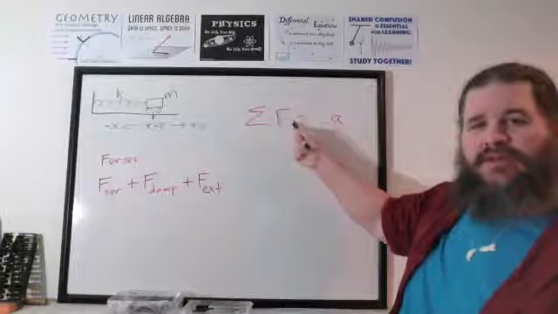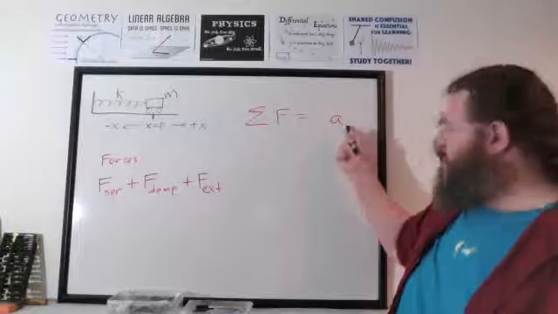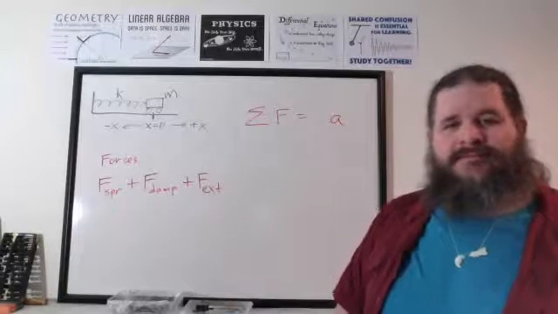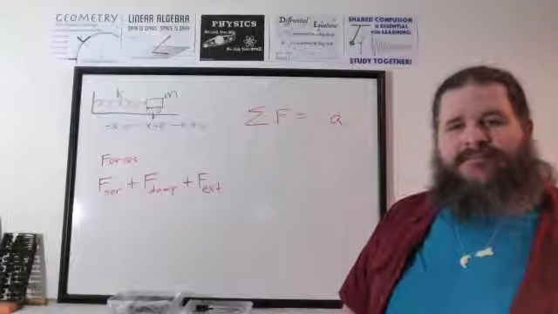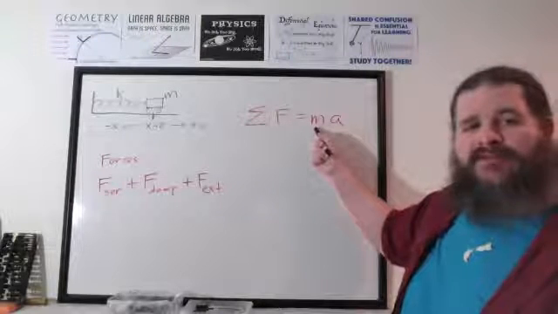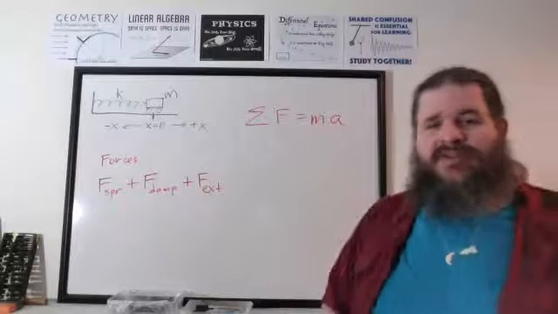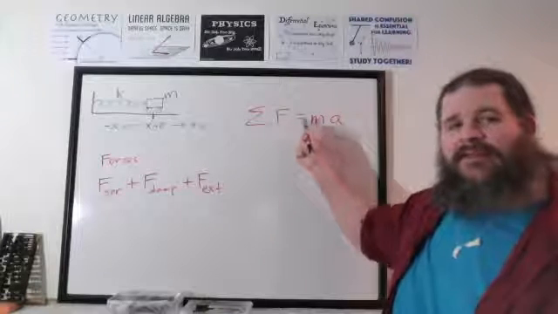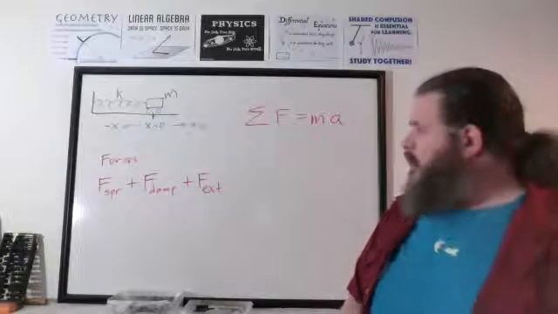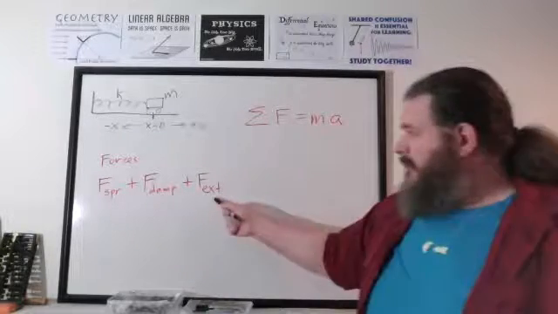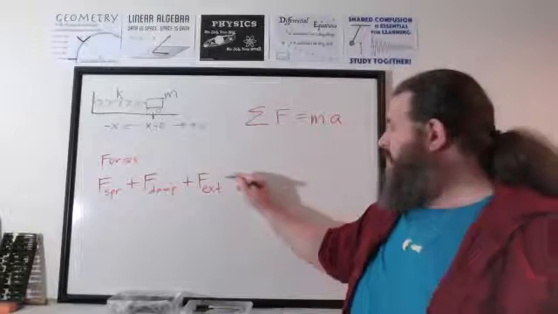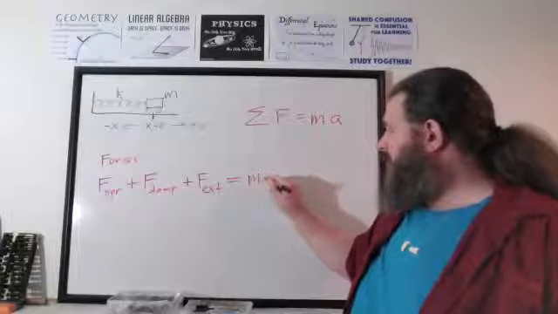So the sum of the forces equals, or at least is proportional to acceleration. And what's our multiplier here that links those together? Right, that's the mass of the object. And a very useful way to think of mass is it's the level of difficulty for changing the velocity. The more massive the object is, the more force you need to make it accelerate at a certain rate. So since these are all the forces acting on the object, the spring force, the damping force, and anything else lumped together, those have to add up to mass times acceleration.